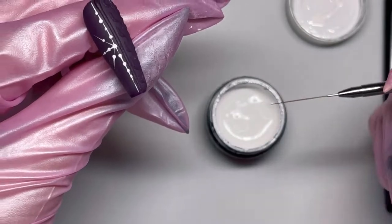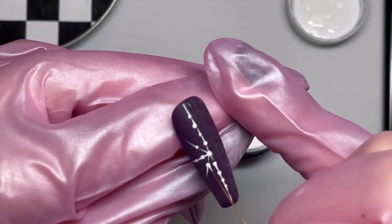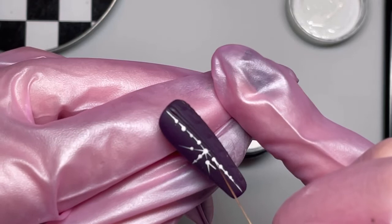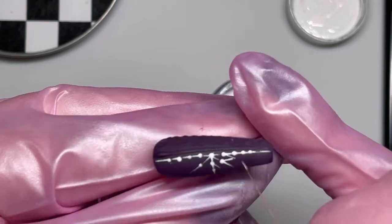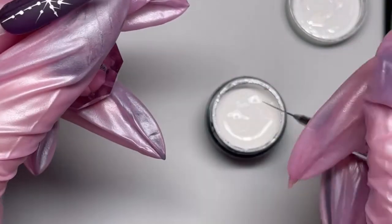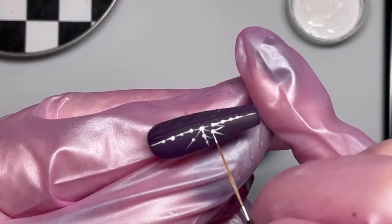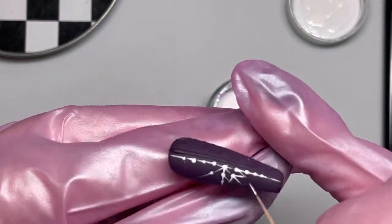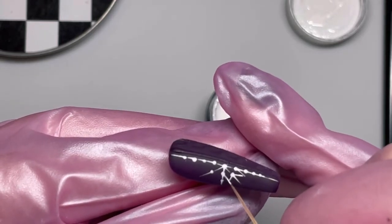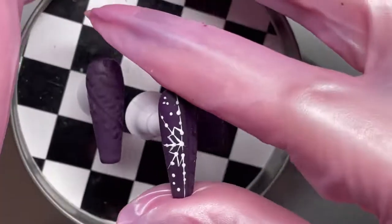Then I'm going to take some of the gel and just make little triangle boxes between the dots. I'm using very little on the brush. I'm also going in the middle of that dot to use whatever gel is in there. Coming out, it's going to look something like this. So I'm going to do a couple more snowflakes.